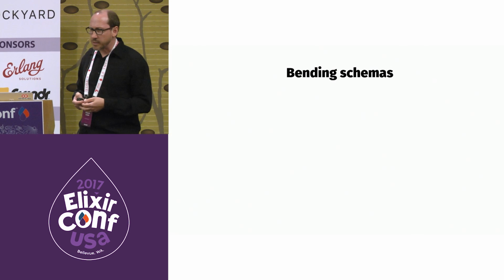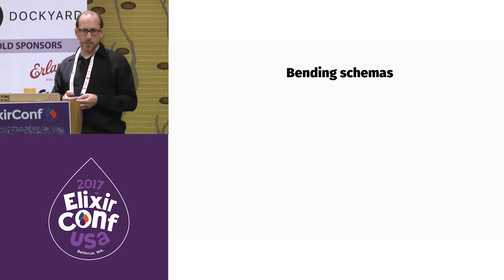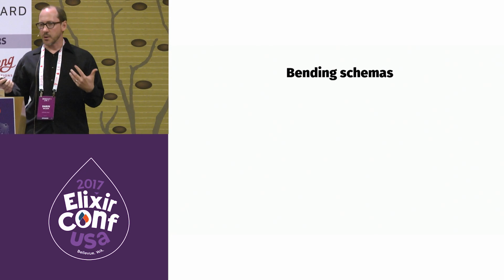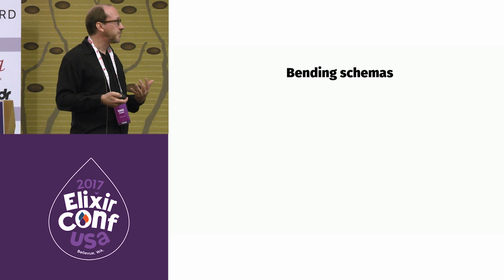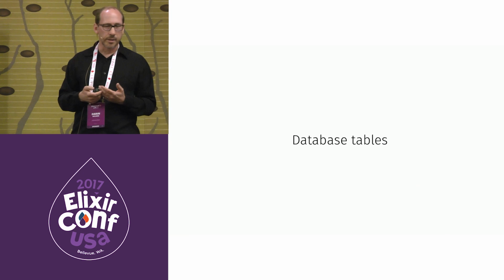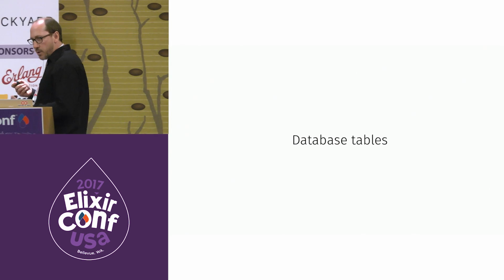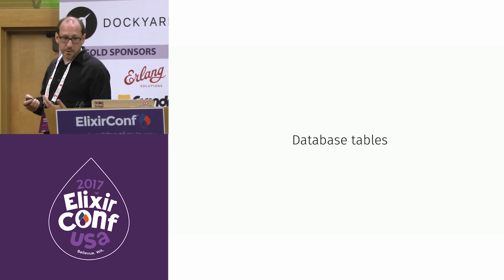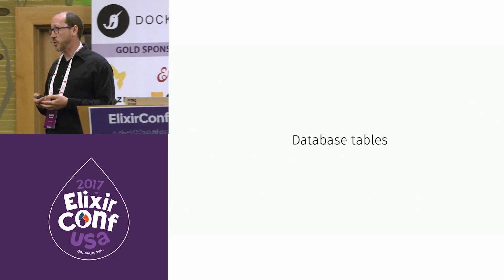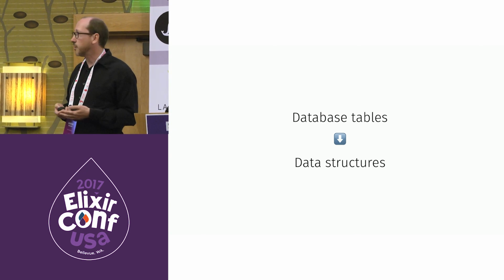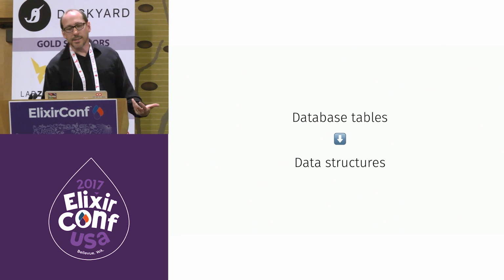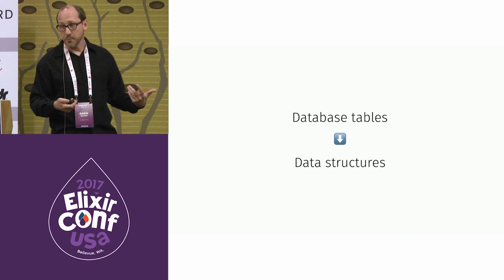The next thing to know about schemas is that we can bend them slightly when the need arises. So think for a moment how we tend to work with our databases. In the early days, we start to figure out what our data is. And because database tables can be kind of unforgiving, we start there, and we design our database tables. Now we usually want some kind of representation of those records in our application code. So we usually end up creating data structures that pretty much mirror our database tables, particularly if it's done for us automatically. And then a lot of our tools tend to make it easiest to use those same data structures down in our view layer.